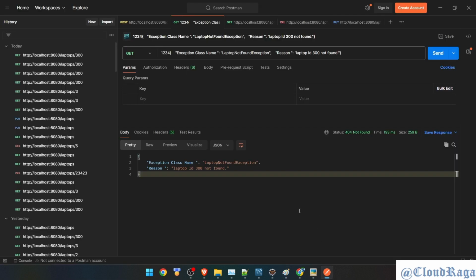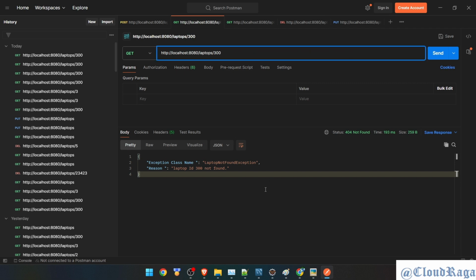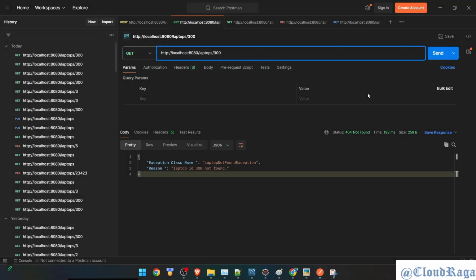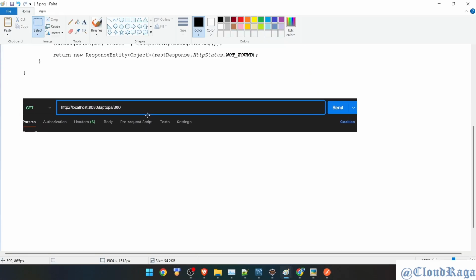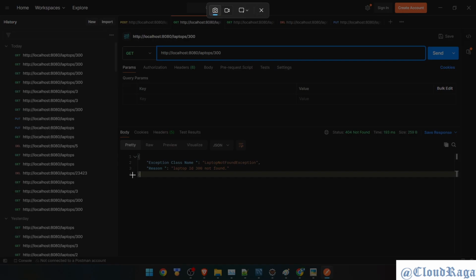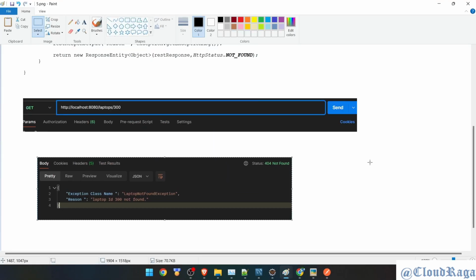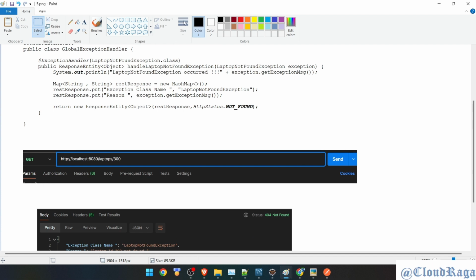And this is what we requested. So we requested this ID which was not present, and when we requested, it says 404 not found, and everything is here. We just sent it from our code.